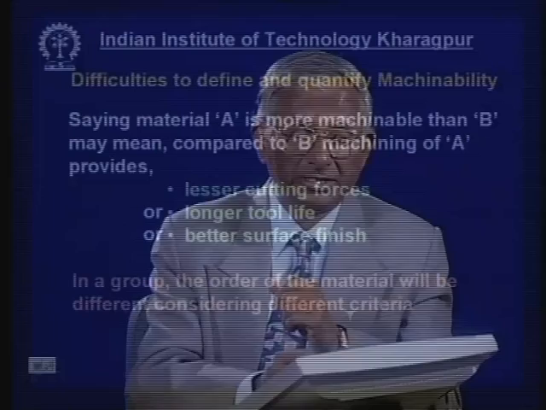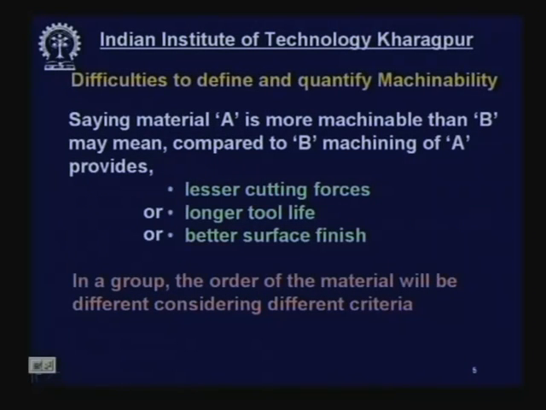That means, if we take a group of materials and we grade them with respect to cutting power consumption. Suppose we take a particular cutting tool, particular speed, feed, depth of cut or machining condition, and then we measure the cutting forces. The material which takes minimum force will be graded 1. Similarly, we can make a sequence of the materials in respect of cutting force. But if we do this classification or ordering in respect of tool life, then the sequence will change.